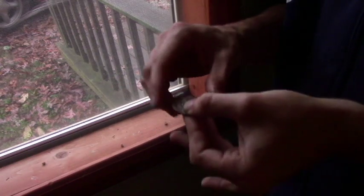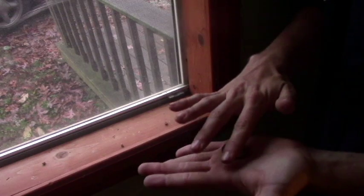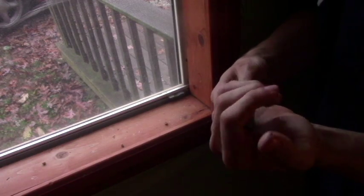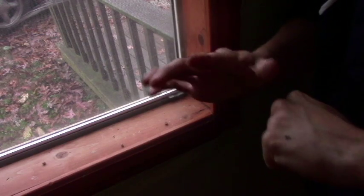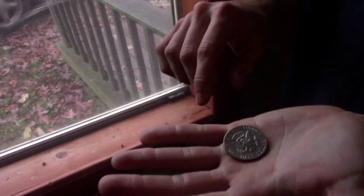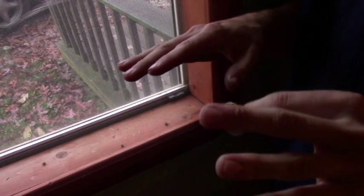You guys can see that X there. I'm going to take the coin with the X on it, and all I have to do is just pick it up with my finger. I'm actually going to take it to the back of my hand, just like so, and drop it off right there. You guys can see nothing's on my fingers or thumb and the X is right there. You can let your spectator rub on that — it's not coming off. And you can actually hand the coin out for examination at this point. Everything's examinable at this point.